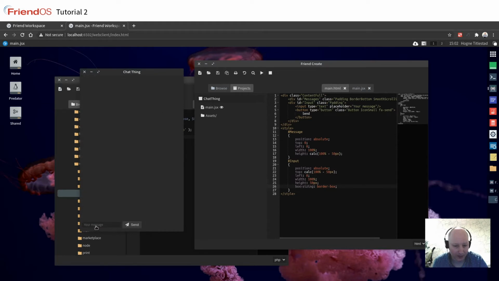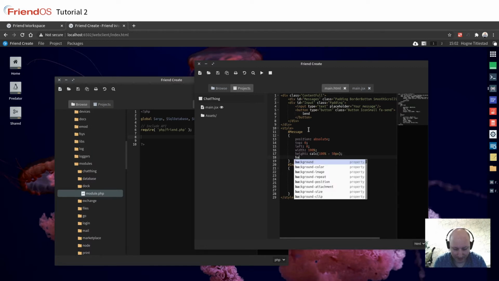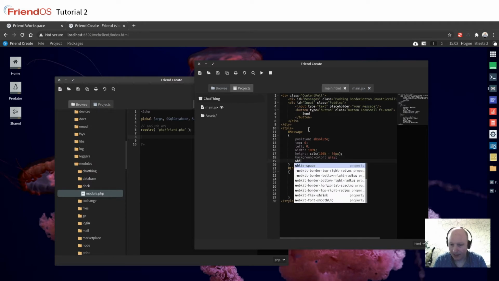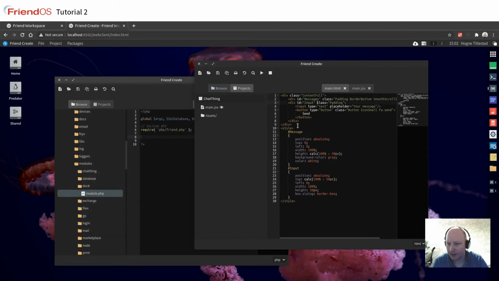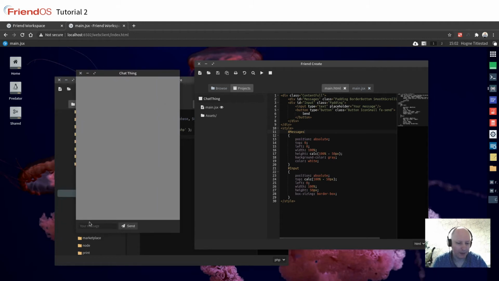So now we have the input on the bottom, and above here we have the message list. I think we're going to add a color just to see it. So let's just go with a gray color at the moment, and we can have white text for now. Okay, so let's see what that looks like. Okay, so we have a problem with our messages. Missing a line, and there we go. So now we have our chat thing, but we also want to increase the sizes here a little bit. So let's go on the input field itself.